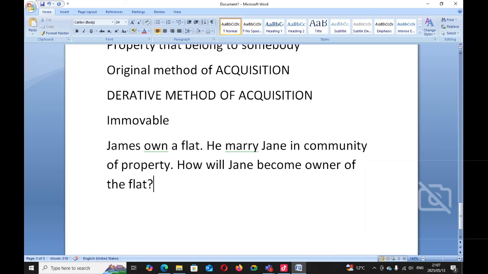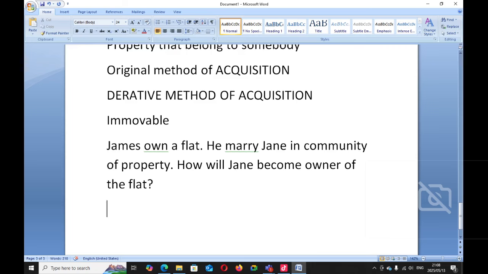He will become the owner if he marries Jane in community of property. Automatically, because there is an underlying contract, which is the marriage in community of property, Jane will become the owner of the flat. So you are saying that there will be no registration in the title deeds. Yes, there won't be. Okay, it really shows that you are getting the property now. It's automatic. When she signed community of property, she's automatically the owner of the flat. There's no need for registration in the title deed. Right? Okay. Now you got it.